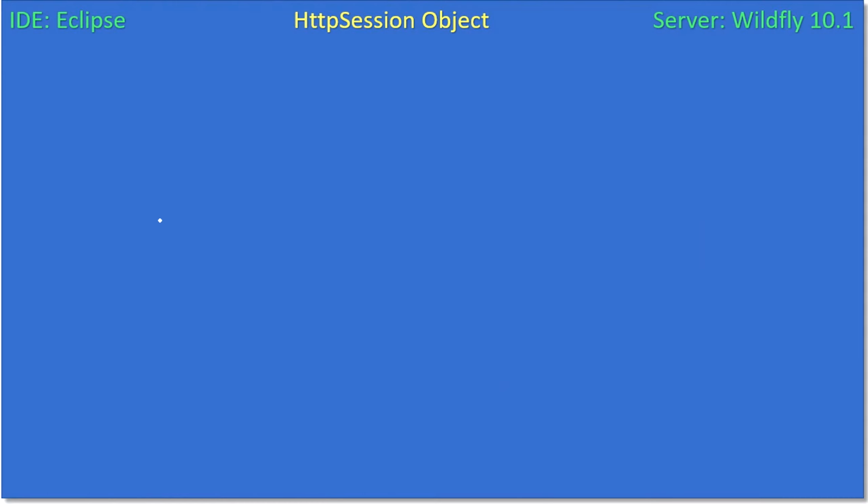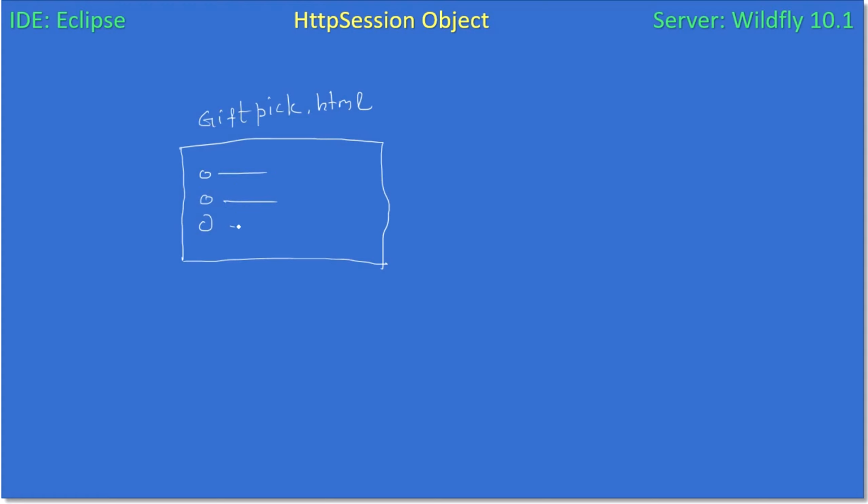So to understand this HTTP session, we are going to develop a demo. So there will be an HTML, gift.html, which will provide a group of radio buttons, and the user can pick their gift, then they can submit.